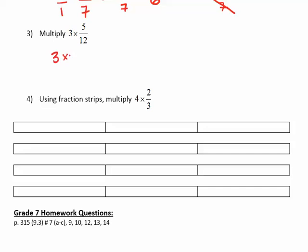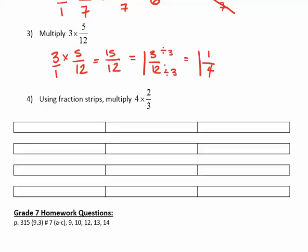Well, 3 times 5/12. Again, 3 is the same as 3 whole numbers. So 3 times 5 is 15. 1 times 12 is 12. I find out how many times 12 goes into 15. It goes into it 1 time, and I'm left with a remainder of 3. Now I can reduce my top and bottom. Both of these have a common factor of 3. My 1 still stays there, but 3 divided by 3 is 1, and 12 divided by 3 is 4. So my answer to the question 3 times 5/12 is 1 1/4.